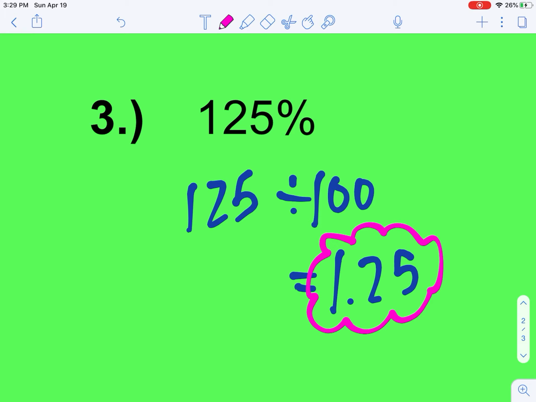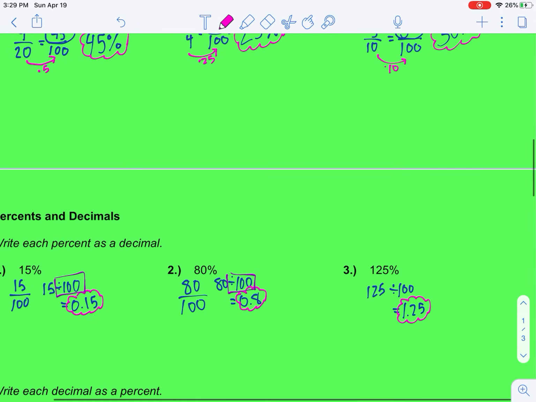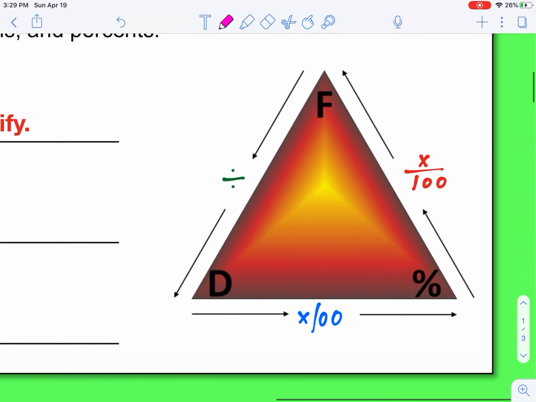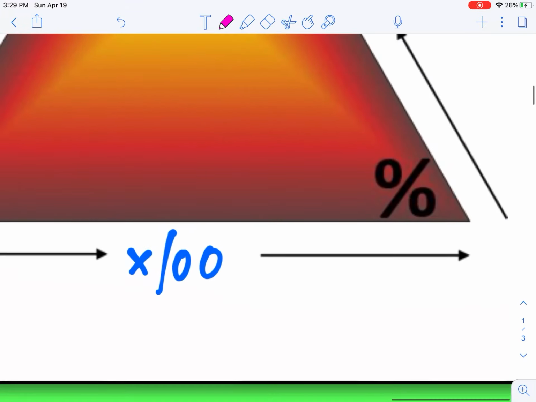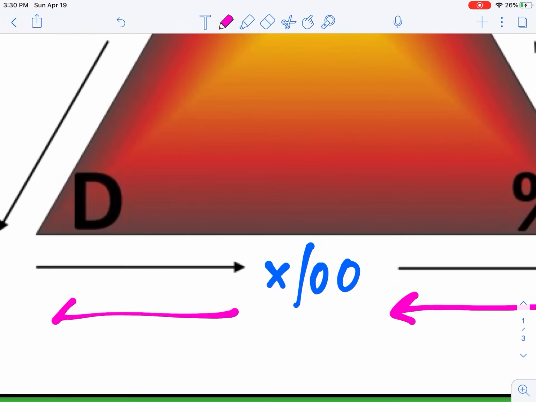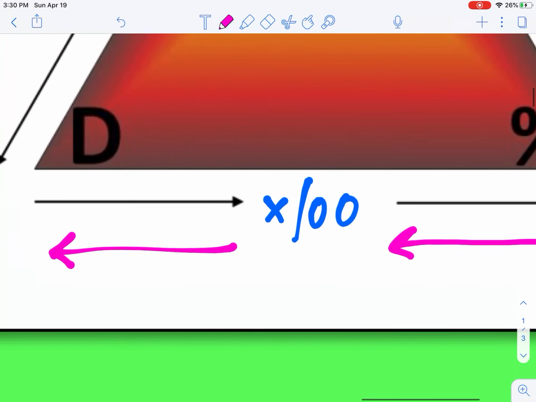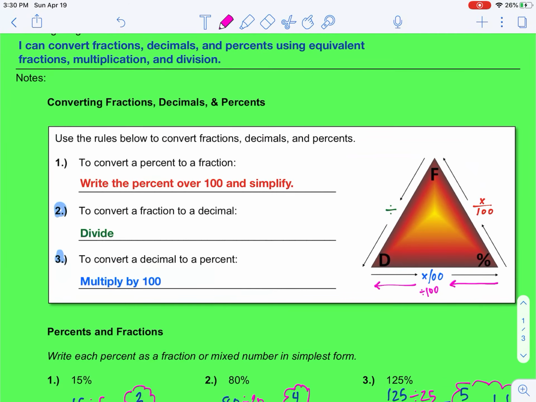All right. So if we go back to the top, I just want to show you really quick. If we go back to the top, my little graphic organizer here, my arrows on the bottom here, they're pointing from decimals to percent. But the problem that we just did, we actually were going the other way. We're going from percent to decimal. Now, decimal to percent, I multiply by 100. So if I'm going backwards, it's the opposite. I'm going to divide by 100. So that was our shortcut that we just learned.